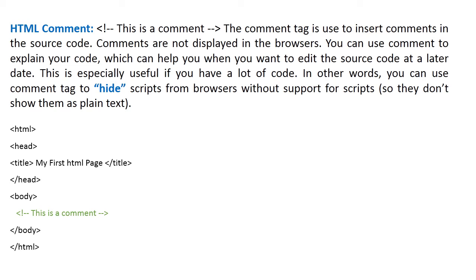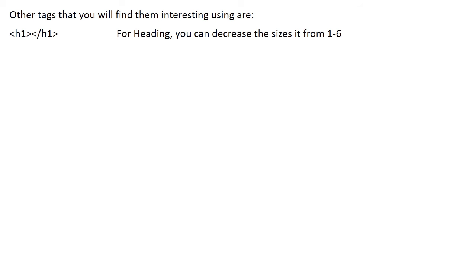This is how you write a comment: it must be inside the body tag, and the text that you want to comment must be there. So this is how you write it as a comment. Some text editors might turn your comment text green, depending on the text editor you'll be using.